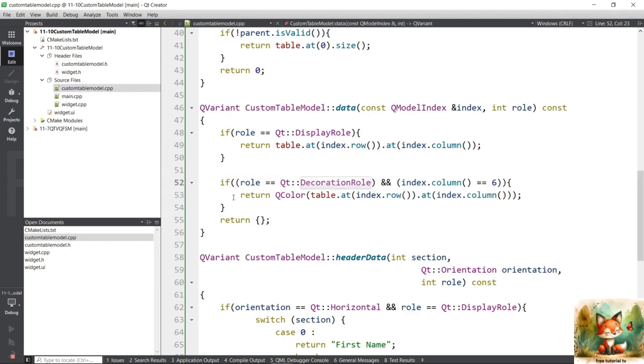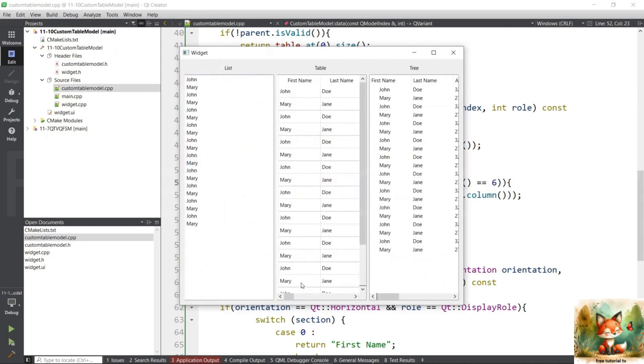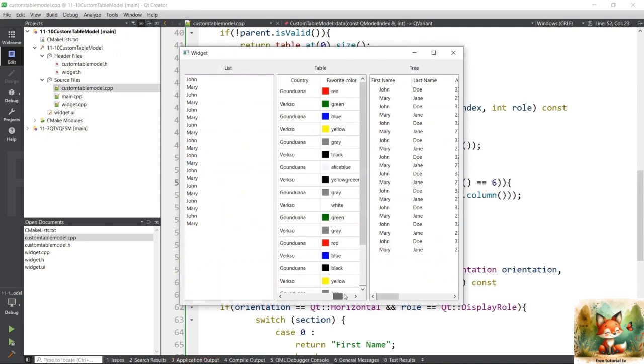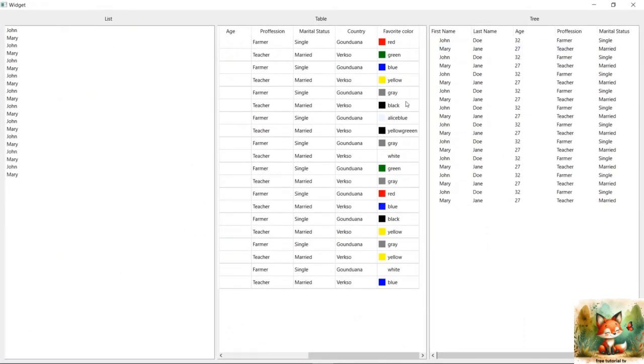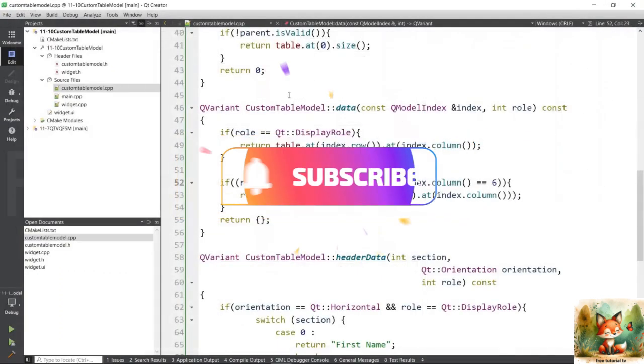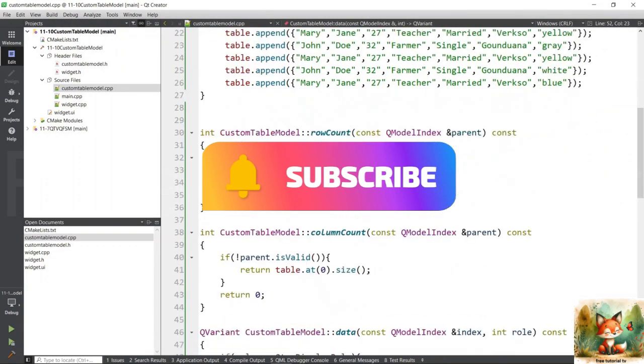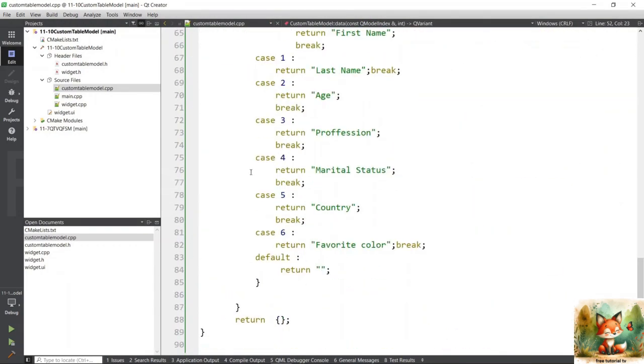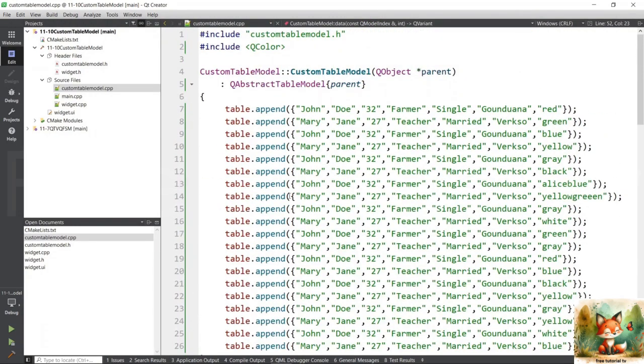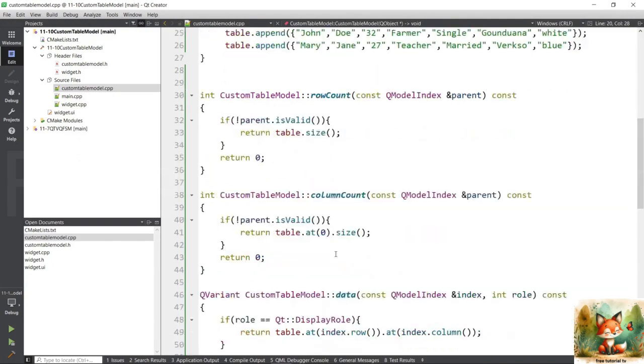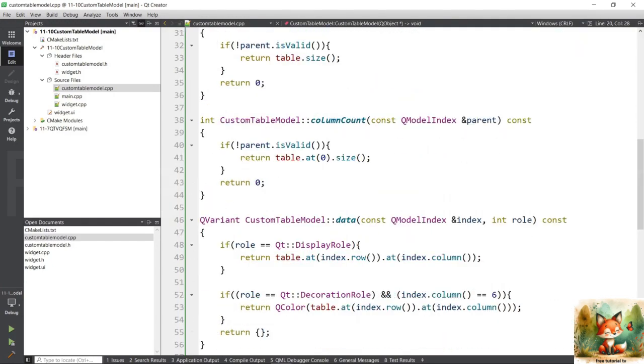Now, if we run, I want you to scroll all the way to the favorite color column, and you're going to see that we have a bunch of squares with the colors that we have specified, and this is really cool. And this is really all I had to share in this lecture, showing you how to build your own model. If this doesn't make any sense, please watch the video a couple of times. If you still have problems, you can ask me, and I will do the best I can to help you out. We are going to stop here in this video, and I will see you in the next one.